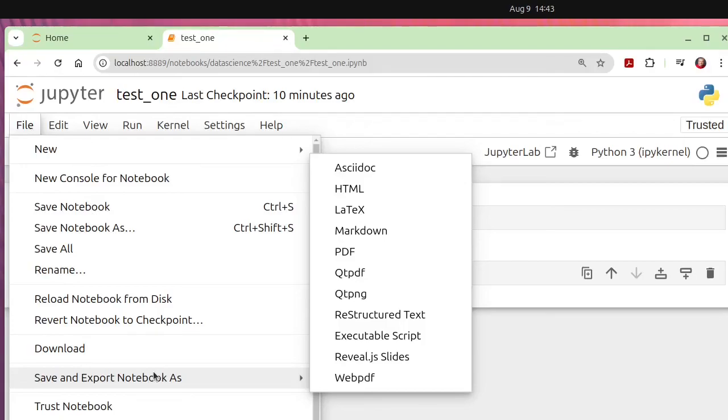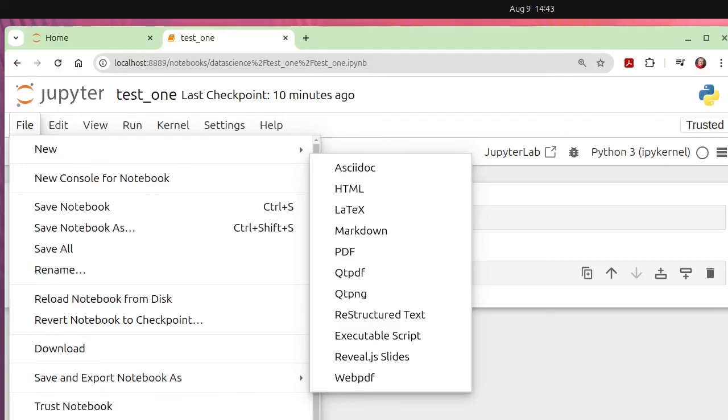So imagine if you're a newbie and you're building a portfolio and you want to take this Jupyter Notebook and save it as an HTML file, or maybe you're sticking it out on Git pages or something like that, and you need it in Markdown, or maybe you're going to send it as an example to an employer in a PDF. All these things, because it's a notebook, can come right out of Jupyter Notebook.